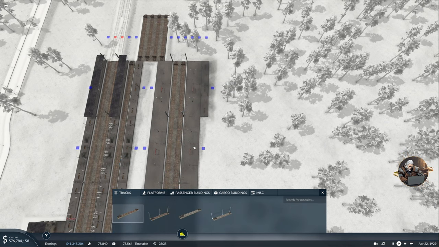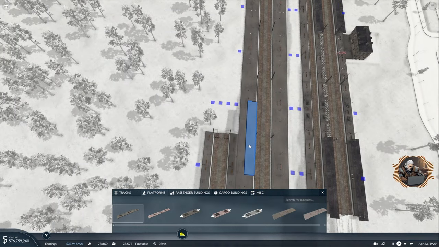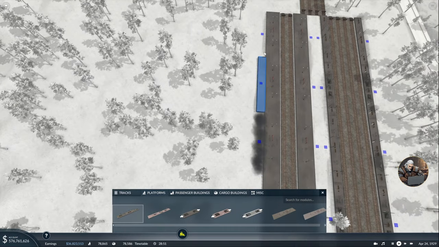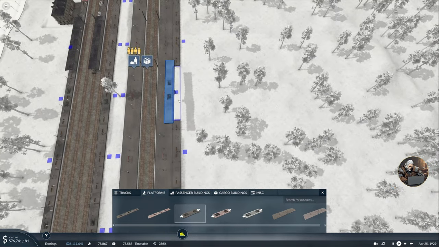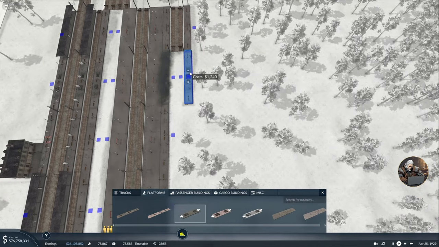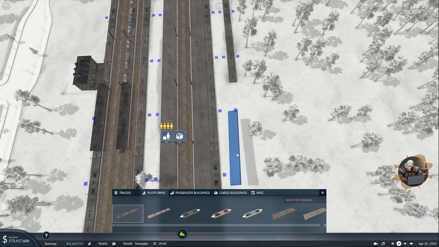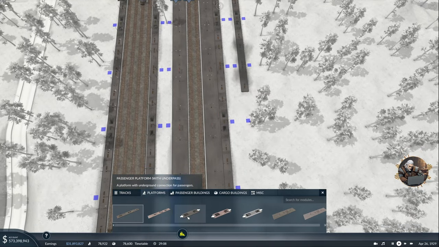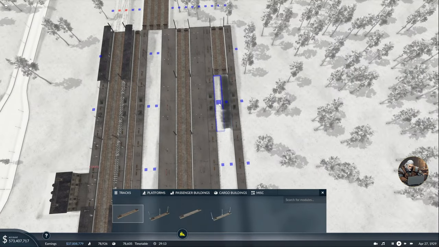Okay, passenger. Truck, truck. Passenger. And this is going to be passenger. Okay. Underpass, underpass, passenger, underpass, passenger, underpass, passenger. Trucks.